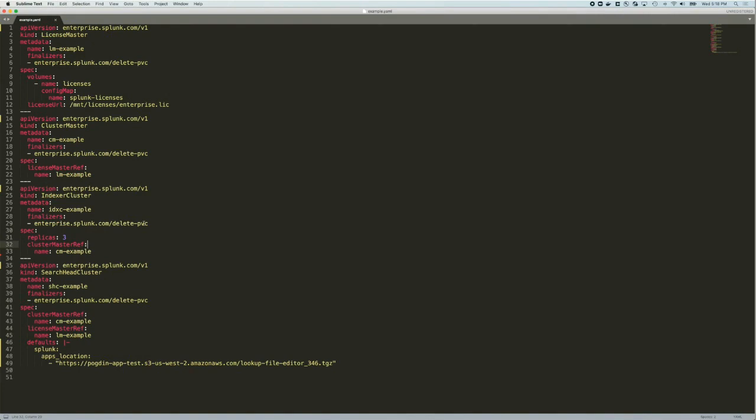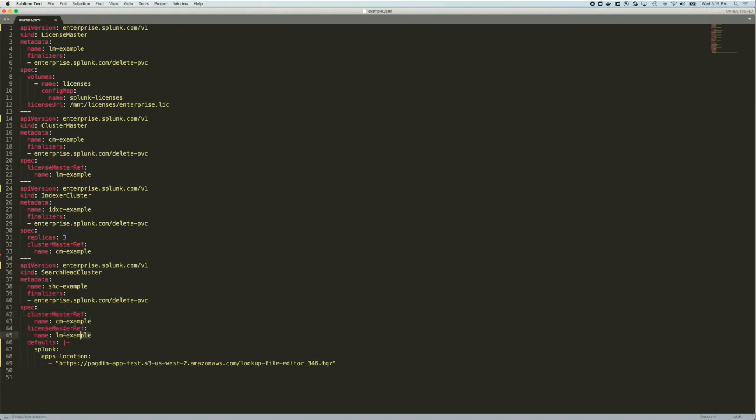The final piece is the search head cluster, where we don't have to define any replicas if we want 3, because a search head cluster by definition has a minimum number of instances, pods in this case, of 3. If we wanted 4 or 5 or 10, we could describe this here, but very similar to the other examples, we make these references such that the search head cluster can automatically start talking to the indexer cluster and create the distributed search environment automatically through the Ansible plays by talking to the cluster manager.